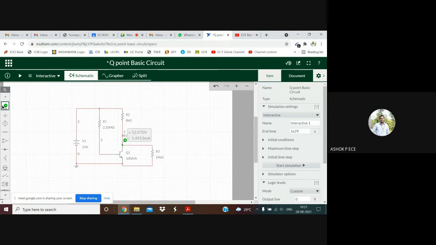So for that, we have something called a probe. See here, you have 6 types of probes. A voltage probe only for measuring voltage, a current probe for measuring only current, and a voltage and current probe will display both voltage and current at the same time, reference and digital. For digital circuits, you will be using this digital probe. And see here, I want VCE and IC, right? So I am keeping this voltage and current probe here at the collector terminal. So it will measure both VCE and IC.